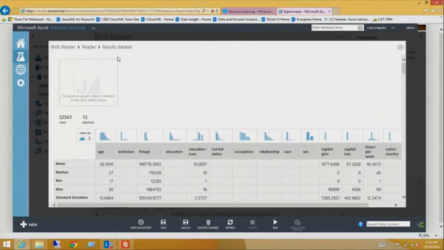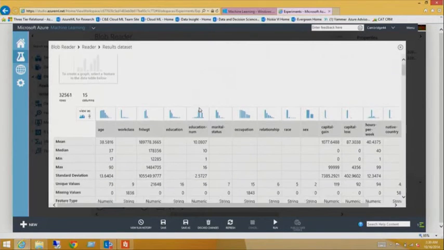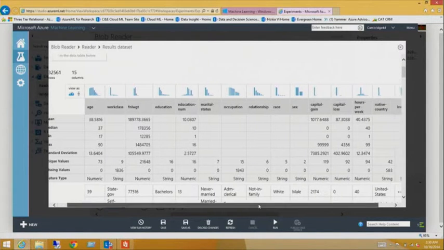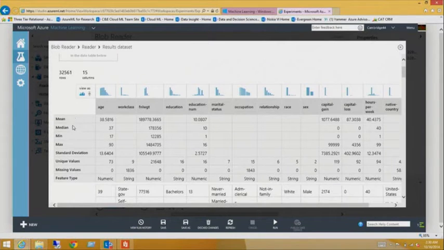But for example, here, the results data set, I can take a look. These are the column names: age, work class, education, occupation. I can scan across those. The product automatically generates a mean, median, min, max, and so on and so forth. So I can scan this data to at least say, hey, how does this look?